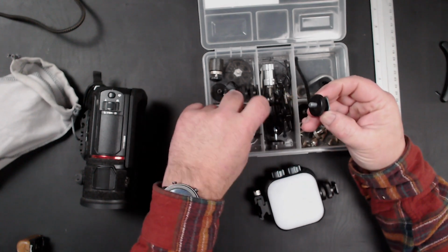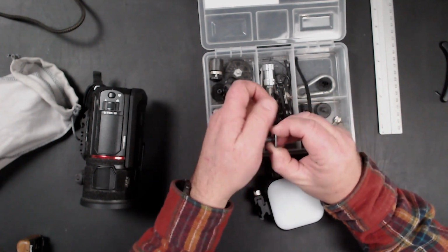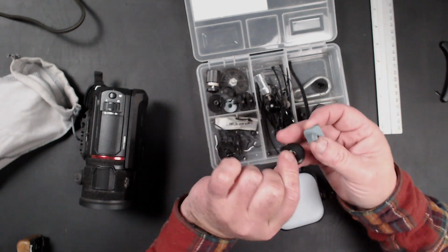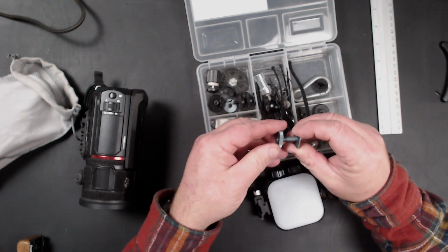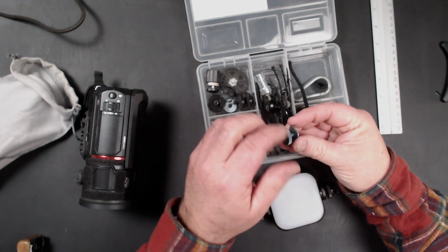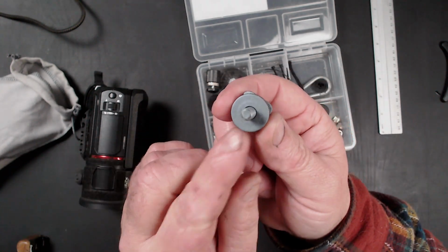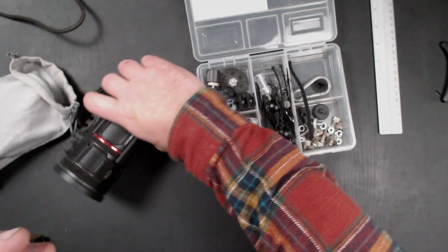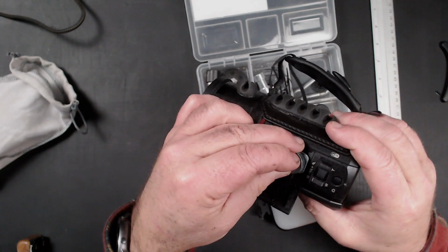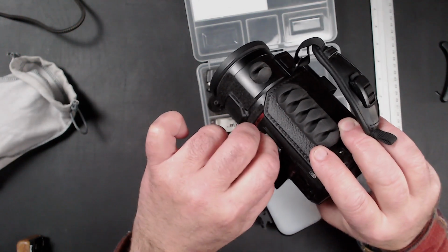Now, when I first got it, this is the actual screw that comes with it. Actually, that might come with that. It might be the bit that came with it. No, it didn't. Or did it? I can't remember now. Anyway, there's this piece here, and this is what you had to lock it down on top of your camera. The problem with it was, it's too small. If you look there, the diameter's tiny. And when you get on top of, say, for instance, a hot shoe, or any cold shoe, and then you've got that light on top of it as well, you can't get your fingers around it to tighten it properly.